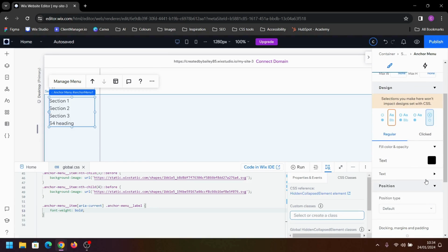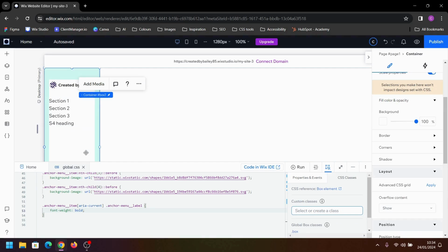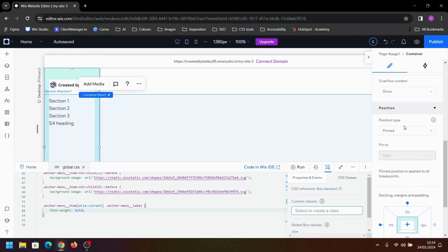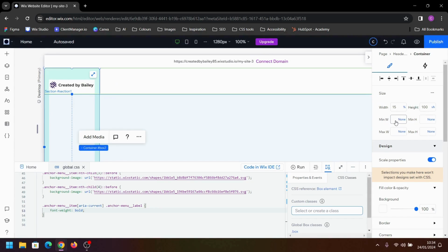To fix that, what we have to do is we actually need to select our container, and we need to set this to default. And at the moment it has gone behind, at the back of everything, but I'm going to give this a class name of sidebar.